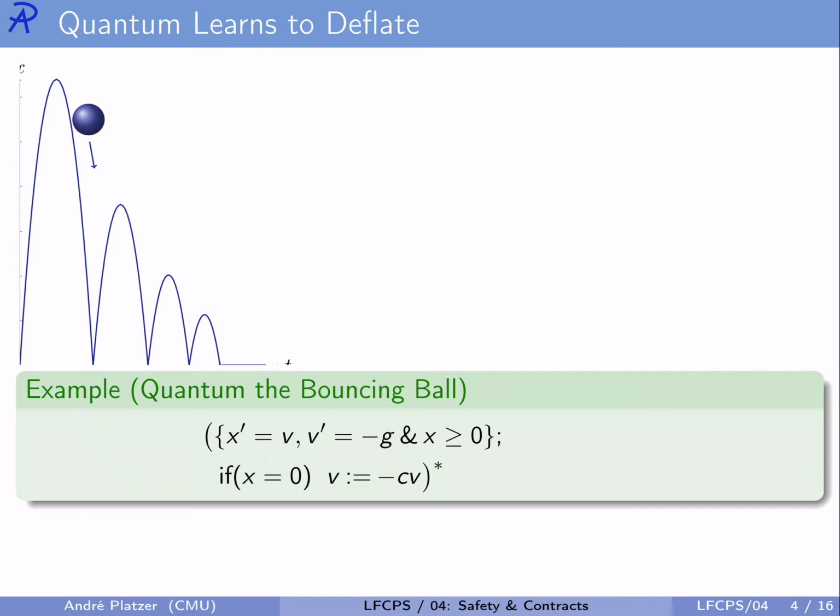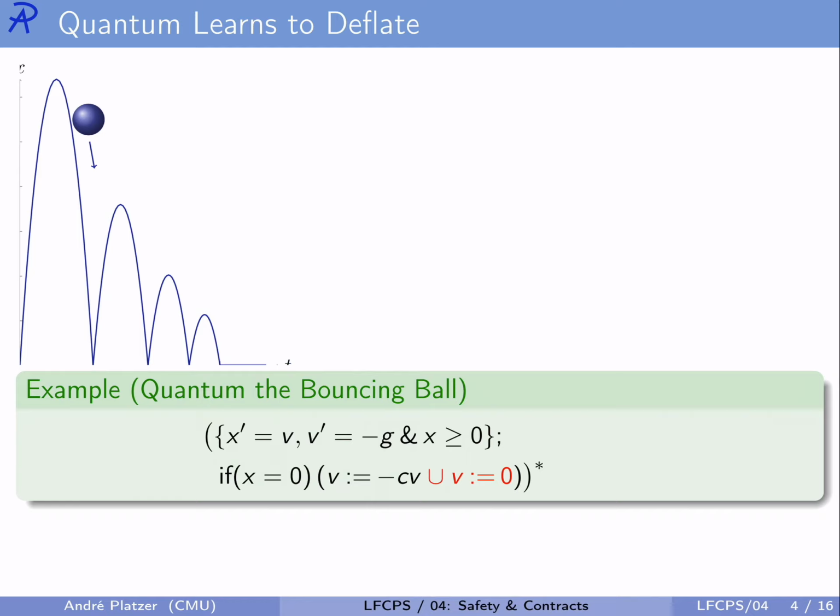But it's much easier to still keep on exploiting our hybrid systems principles, to say, well, when we're on the ground, there's two possibilities. The one is, as before, that we bounce back up. The other one is to non-deterministically instead choose the velocity to become zero from now on. Just as in this evolution: we fall, and non-deterministically decide to bounce, fall, non-deterministically decide to bounce, fall, bounce, fall, non-deterministically decide to remain flat all the time. Basically, this is how a bouncing ball is becoming deflated.